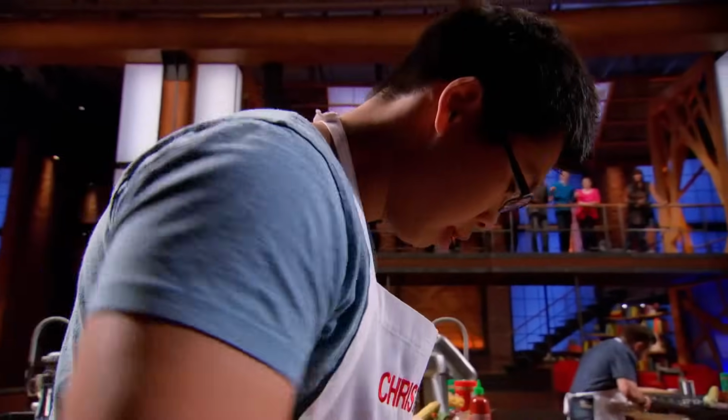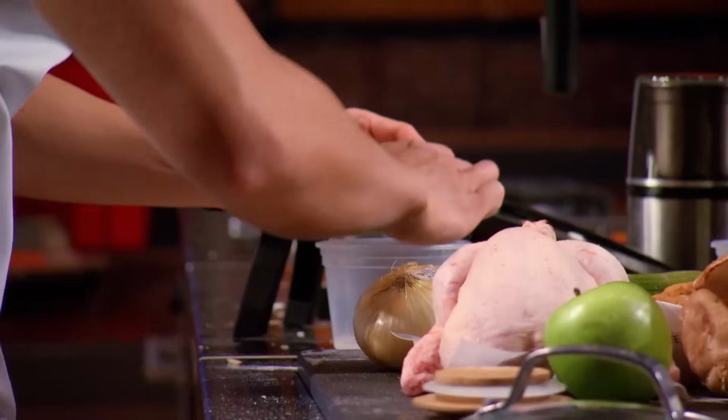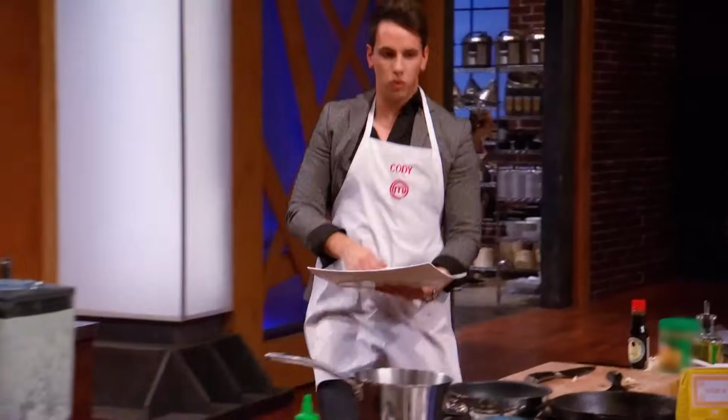Go, Sabrina! I would definitely feel inspired if my family were here watching me cook, but I would also feel the pressure. My family chose a whole chicken for me knowing that I love roasting whole cuts at home. But maybe they didn't realize that it's a 1-hour time limit here. So that means I have to break down that chicken.